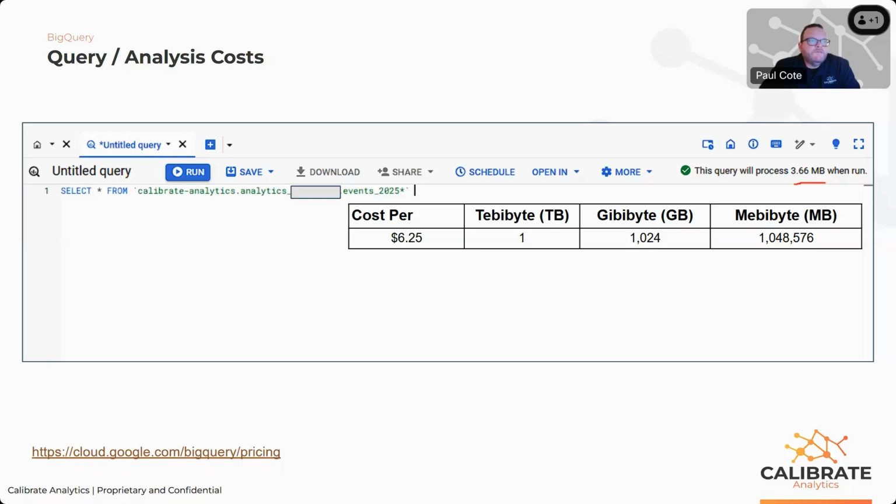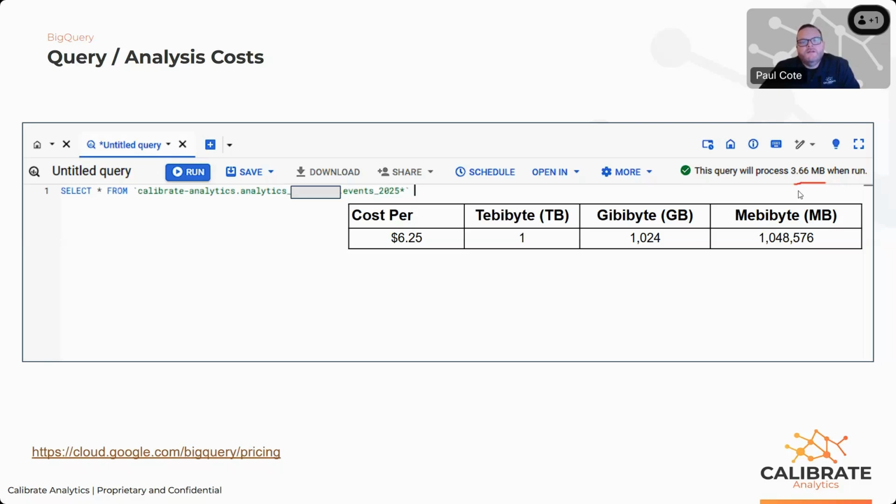When you get into the studio and you're looking at the query editor, whenever you configure a query and you see this little green check mark here, it will tell you how much it's going to cost, right?